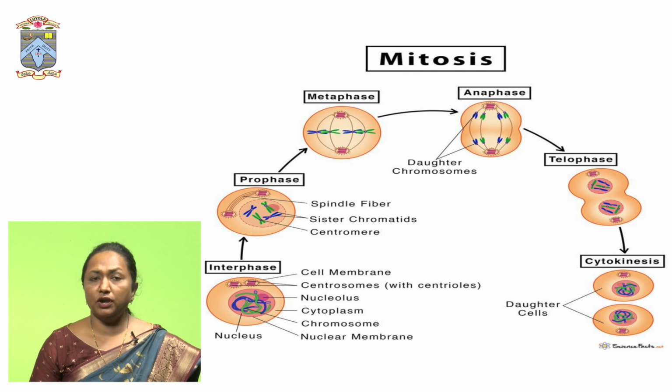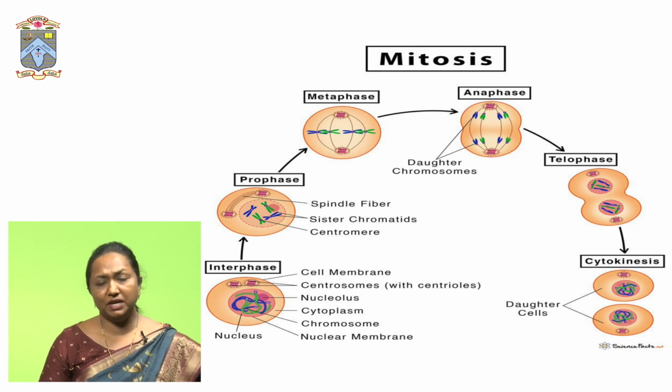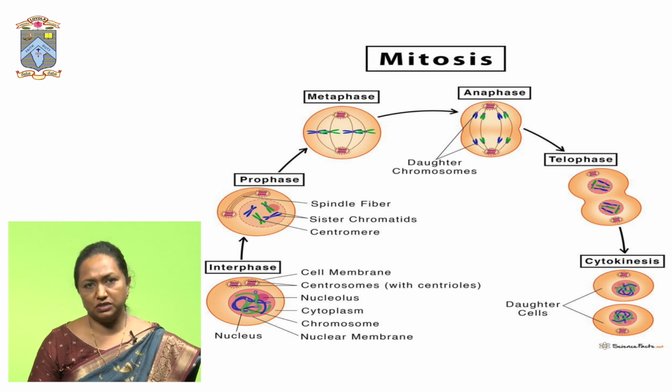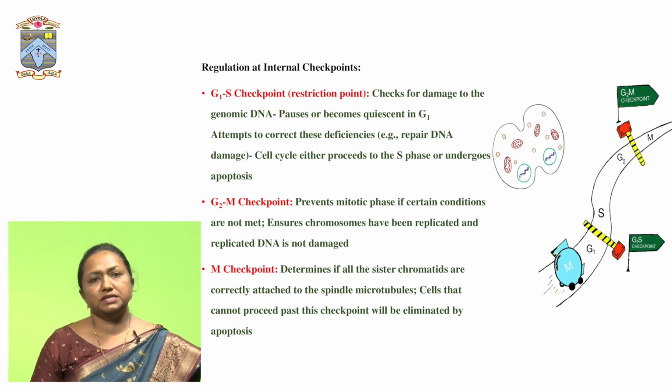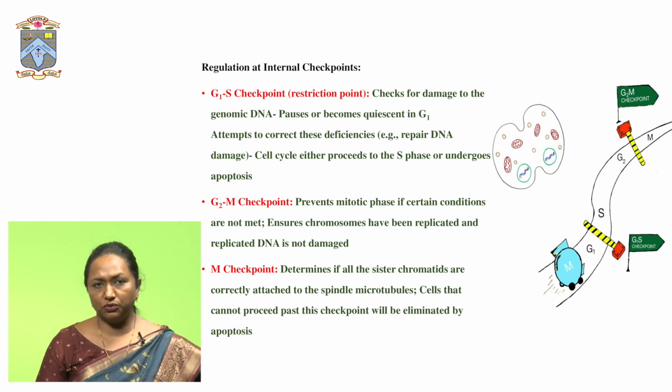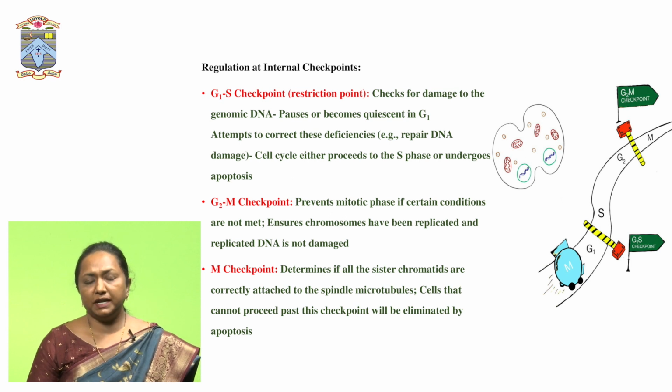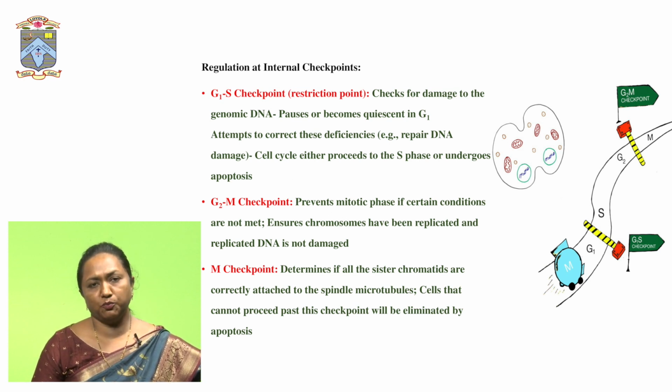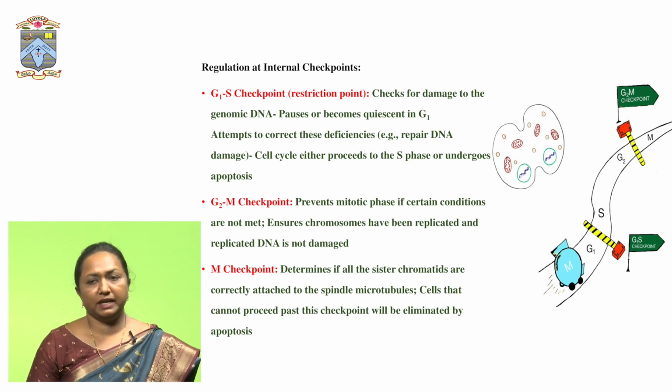Any malfunctioning or damaged genetic material, if passed on to the daughter cells, will result in malfunctioning daughter cells or damaged cells or cells which are dysfunctional. So the regulatory checkpoints are required to make sure that the two daughter cells that are formed post cytokinesis are two healthy daughter cells which are genetically identical to the parent cell. There is always ample chance that the DNA might be damaged or certain proteins might be non-functional, and this might be passed on to the daughter cells. To put a checkpoint, the cell cycle regulatory mechanism operates.